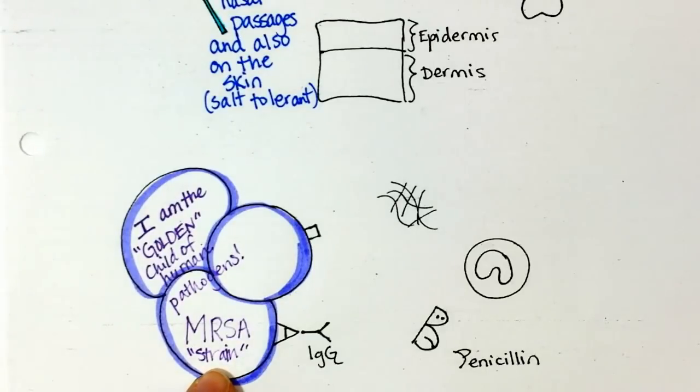And this particular strain is resistant to an antibiotic known as methicillin which isn't used clinically very much but that's how they can diagnose it when they grow it on a lab plate. And it's not necessarily more virulent but it's just more resistant to antibiotics. So it's not like it makes worse toxins than other kinds of Staph aureus. It's just that we are unable to inhibit its growth as well as we can other Staph aureus.